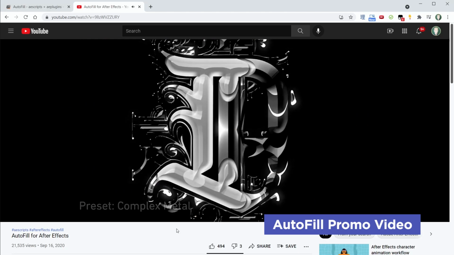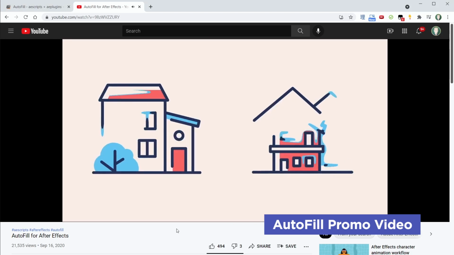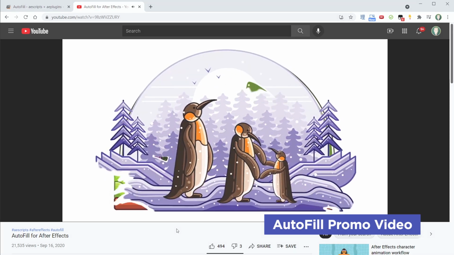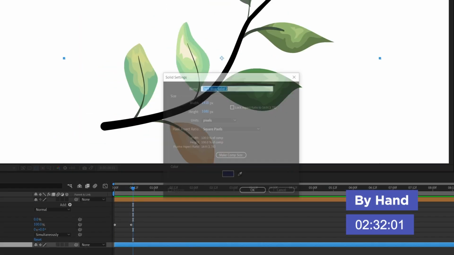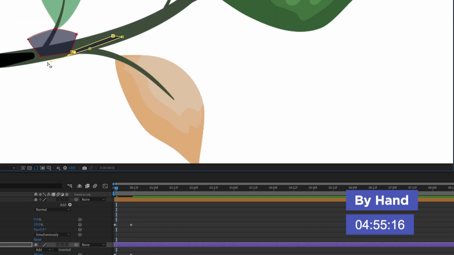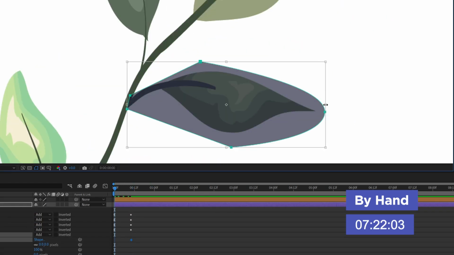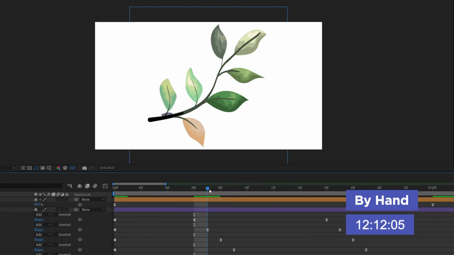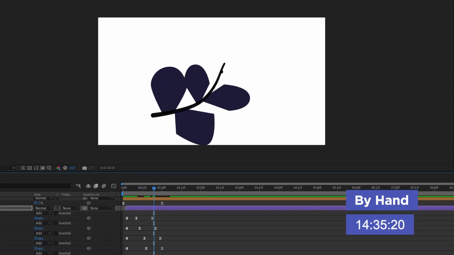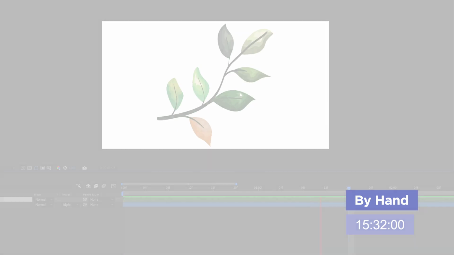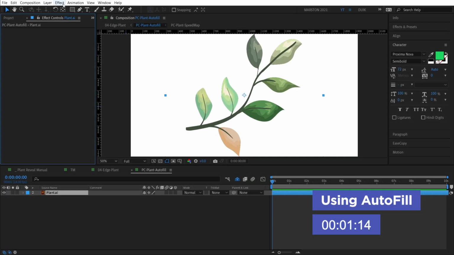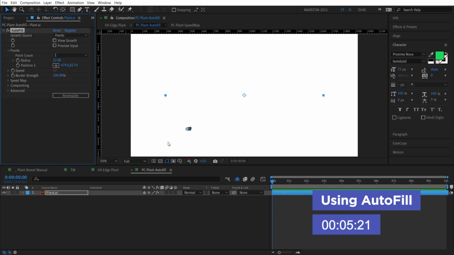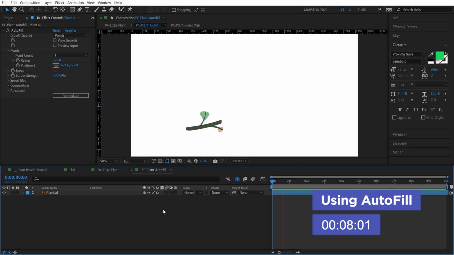So, as the name implies, autofill automatically fills a layer based on either its alpha or its lightness. Now, usually to create this sort of reveal by hand, you would have to spend a long time creating track mats and or masks that perfectly fit your art and then animate those with a lot of keyframes to create a similar look. And anyone who's done this before knows how time consuming that can be. But this is exactly where autofill could save you a lot of time, especially if the layer has clearly defined transparency or colors like vector art.